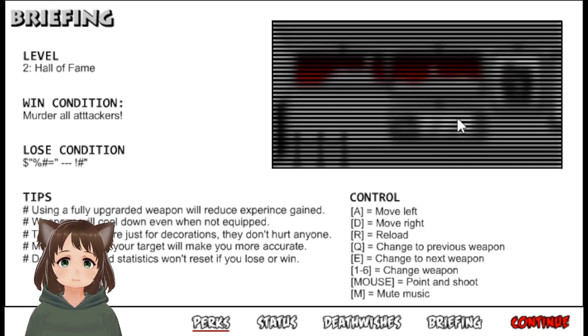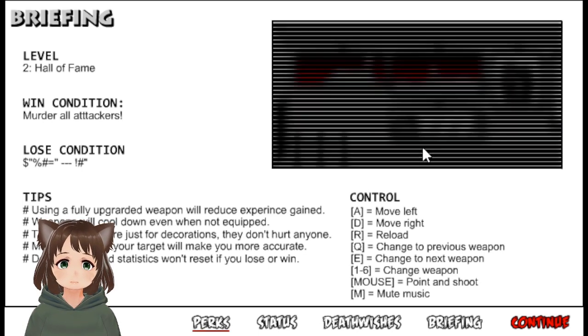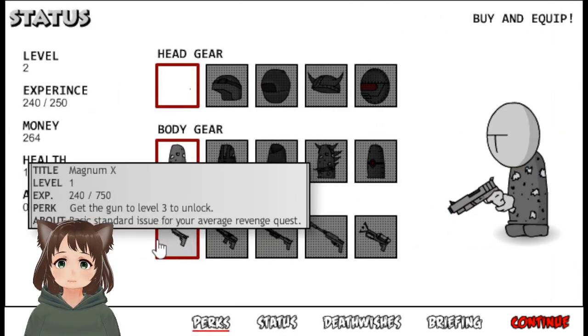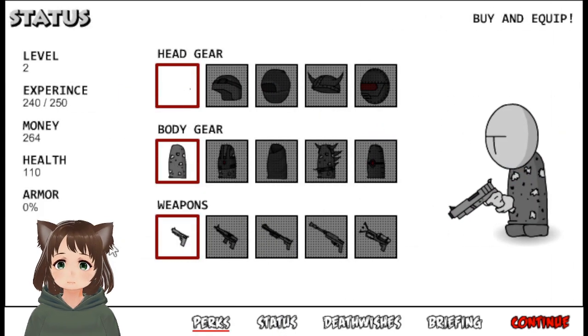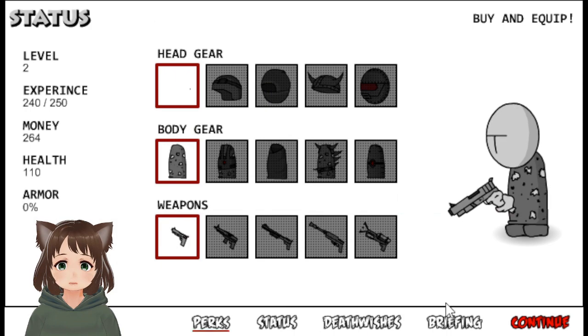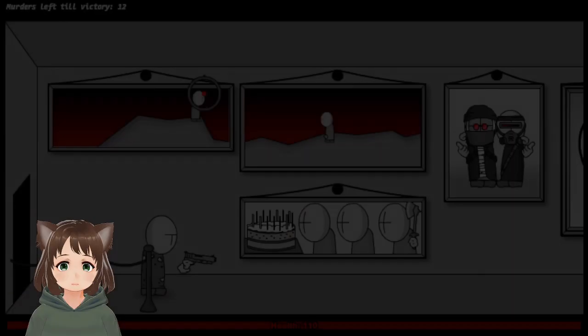Okay, so anyways, next level will have two ninjas this time. However, at the end of the level, you'll get a small pistol upgrade, so that will be very useful. We still have a lot of money, so we can't really get anything right now, so that's okay. Anyways, let's begin.